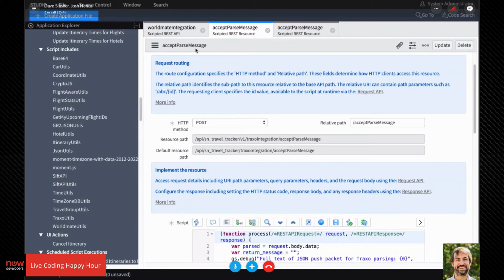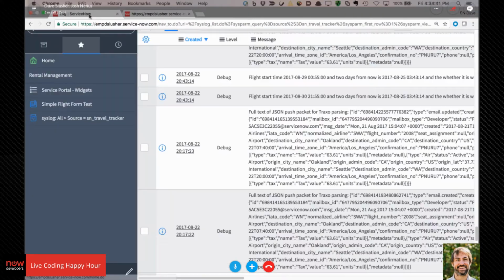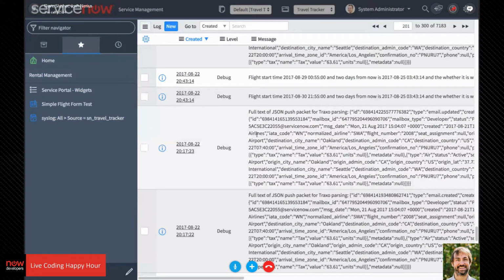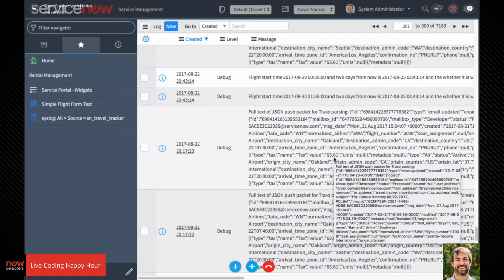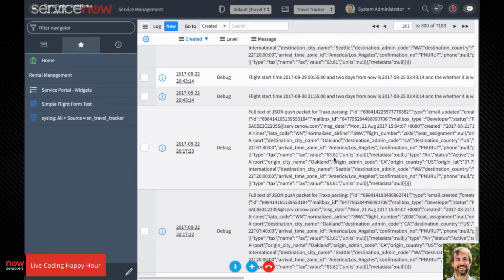Okay, so what we've been doing in here, and let me switch to my other window, is I've got a couple of different webhooks set up. I spent the longest time working on email forwarding in ServiceNow with very little success. Then I realized, why am I doing any of this? I just set up a burner Gmail account with a rule that forwards to the ingress point, like my email box for both Traxo and WorldMate.